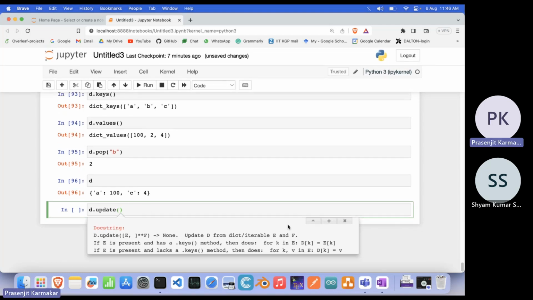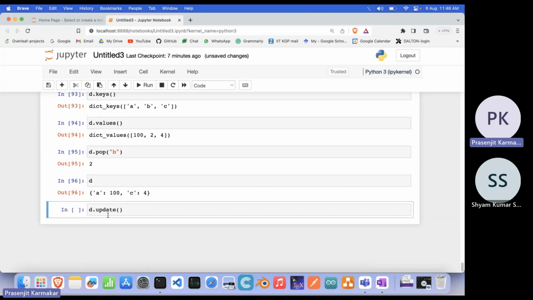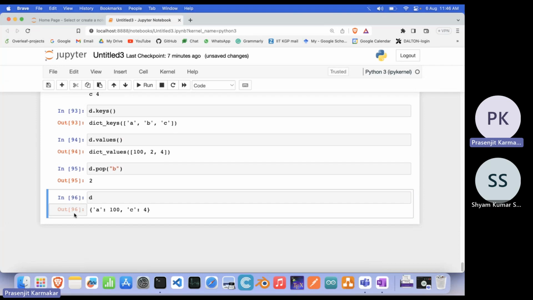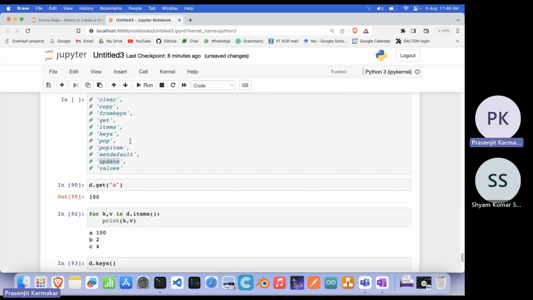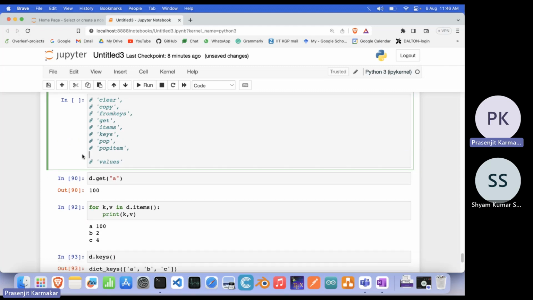I don't think this function gets used too many times. We can do similar things in other ways, so no need to use this function. You get it? Okay, fine. So these two functions we can remove safely.